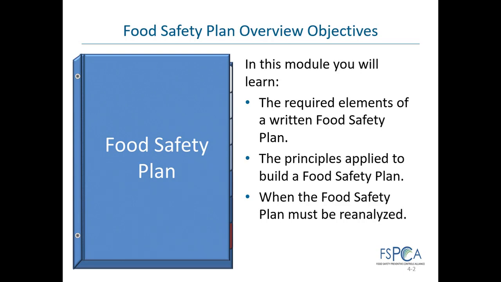So I told you at the beginning that we're not going to build a food safety plan for your facility, but we are going to talk about the principles and some of the skills and some of the knowledge that you're going to need to actually write this document out. And then we're also going to go over the reanalysis section of the regulation and talk about when you're going to need to revise or at least revisit this food safety plan as a whole.